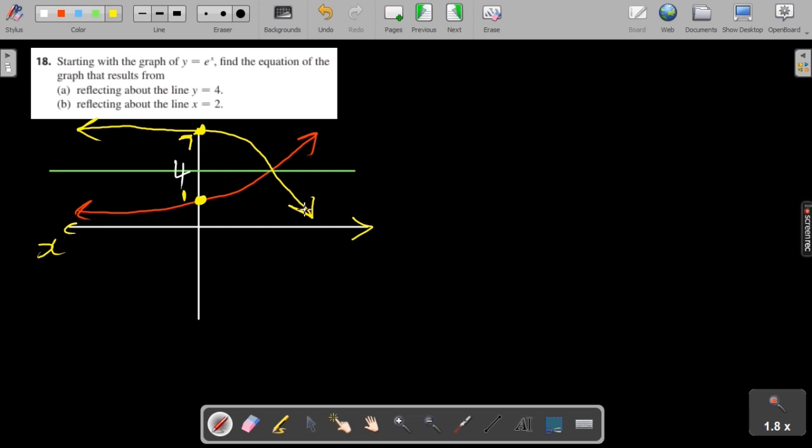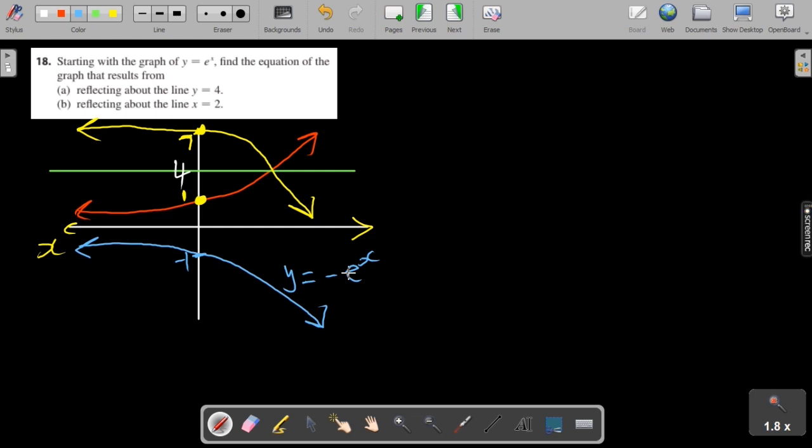But what is the equation of that? To find it, we can use what we already know. Firstly, we're going to reflect about the x-axis. So we're going to reflect the red line about the mirror that we know how to reflect about. That would be the x-axis, which means the mirror image would be down here and it would look like this. And here would have -1. So this is y equals negative e to the power x. So that is a reflection about the x-axis.